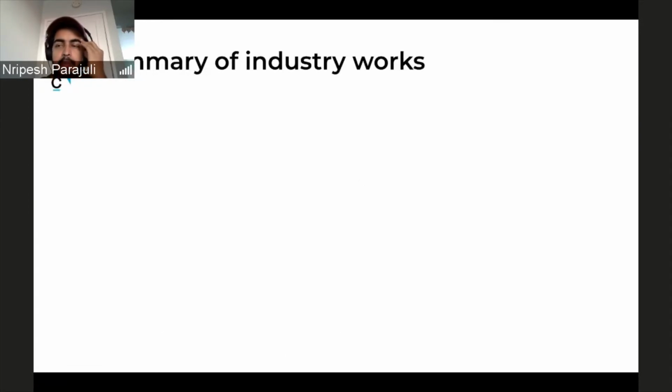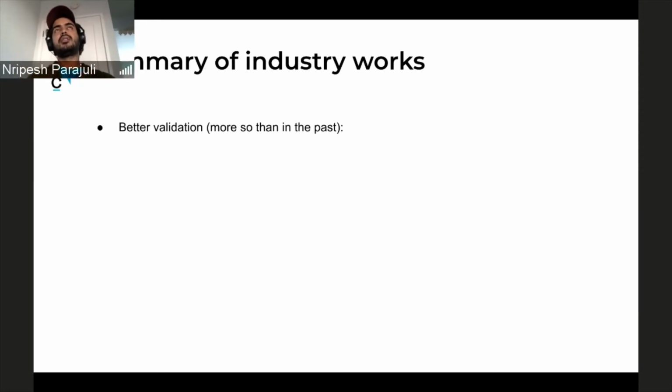Just to wrap up my opinion on industrial work, the good thing about it is there's better validation. I've already mentioned there's less technical sophistication, not because we desire to be less technically sophisticated, but because in clinical practice, the reality is still that nobody, or very few institutions, are using 3D imaging. So if 90% of institutions are still doing 2D imaging, why would the industry waste effort developing all kinds of 3D algorithms? That's just the reality of how things are.